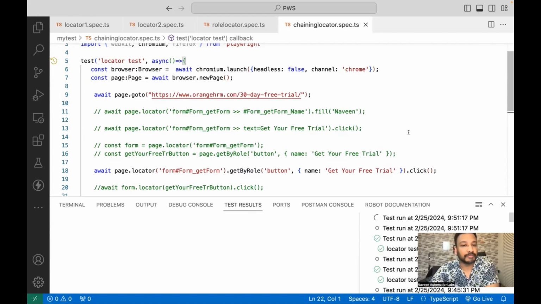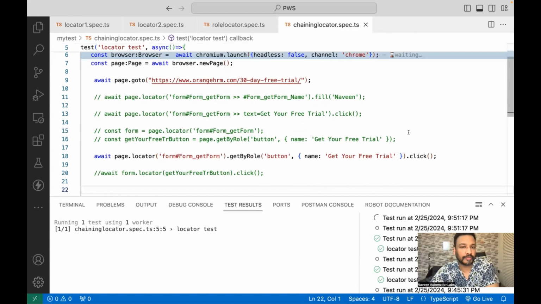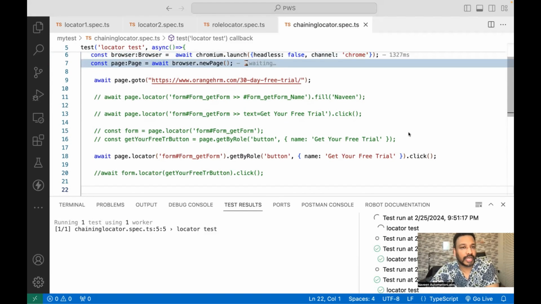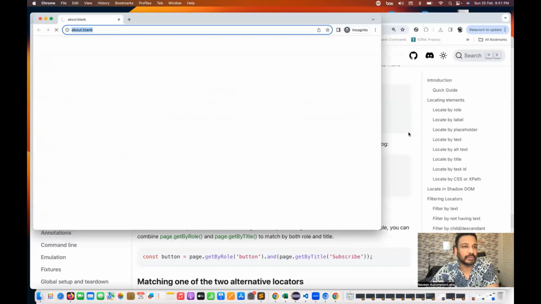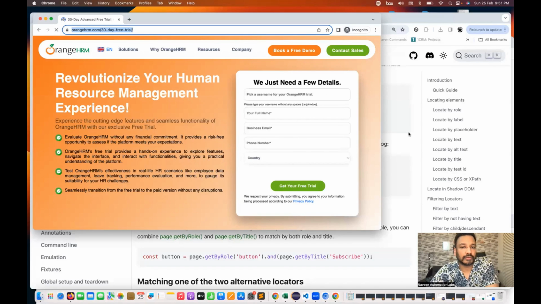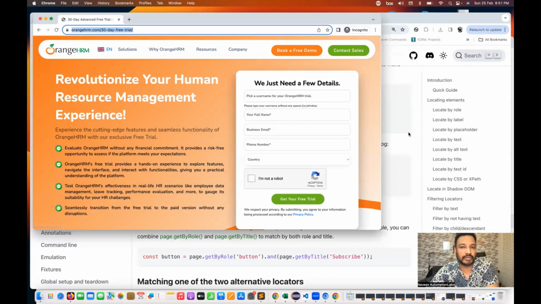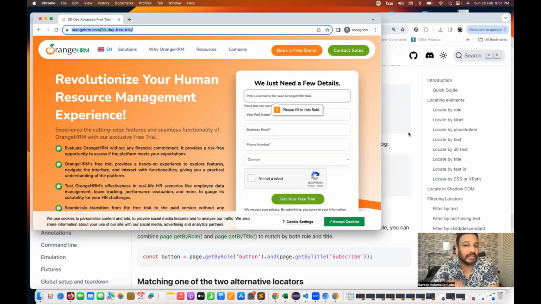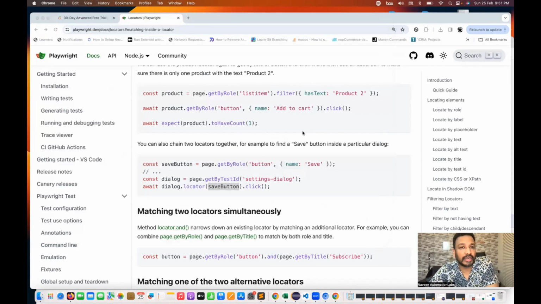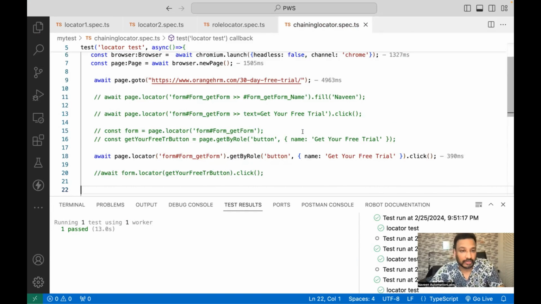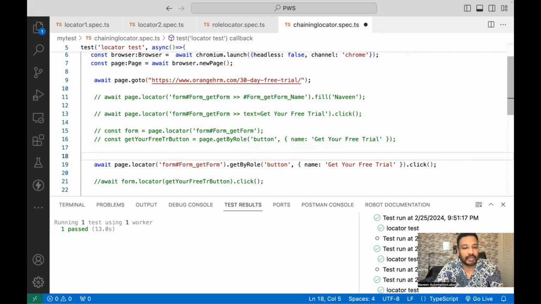So let's run it again. Right? So any combination that you want to use, you can use it here. Yes, it's clicking on it. See, that's why it's giving me the error. Now I'll do one thing. I'll enter a value in the first name also. Exactly the same chain that I'm going to use: await, and then page dot locator with the form you start.